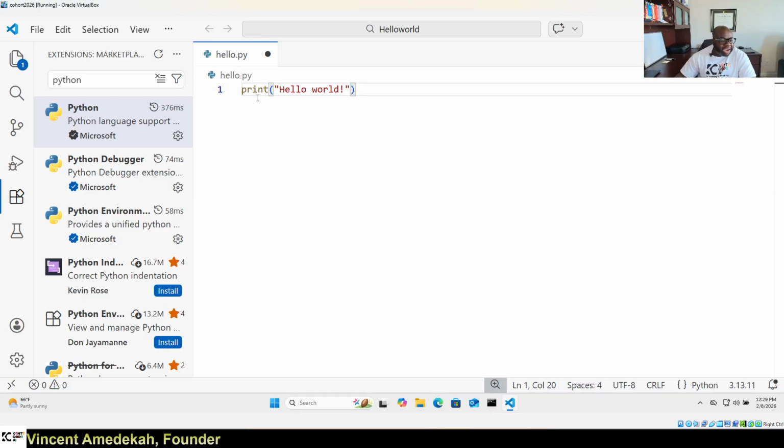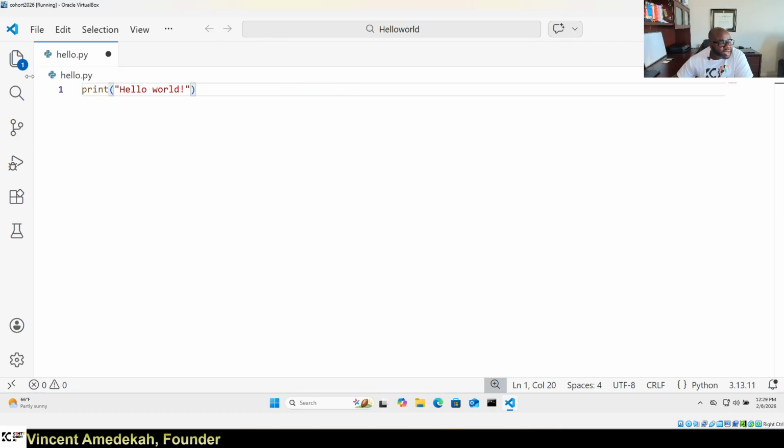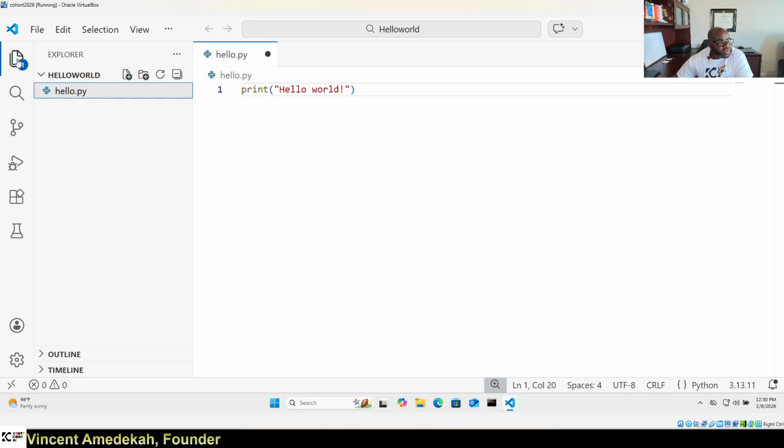Now that we have our print hello world, there is an option, you see at the end over here, to run the file. It says run Python file. Let's close the extension box over here to make things clearer. This is how you can navigate. The file is here, everything has buttons, you click on it and they will open.